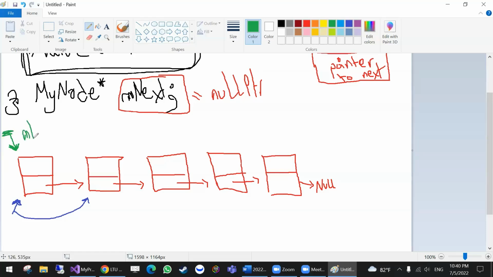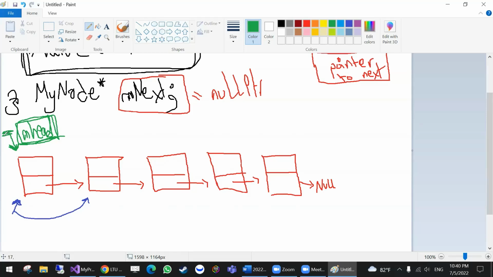This mHead does not change, and we do not reassign it any value. If we lose mHead, which is a pointer that points to the beginning of the list, anytime we lose the value of mHead, we lose the entire linked list. If I lose the pointer to mHead, then I can't traverse the linked list.